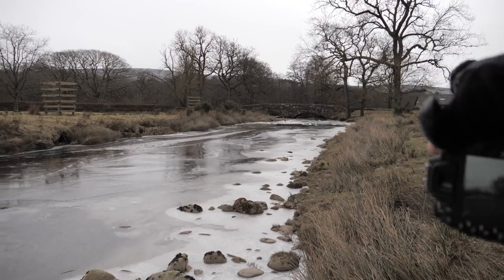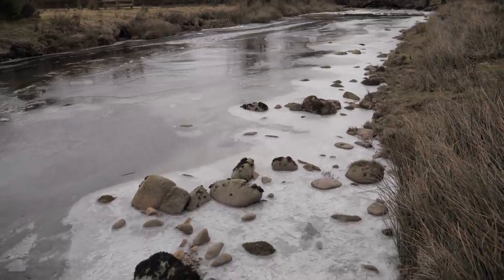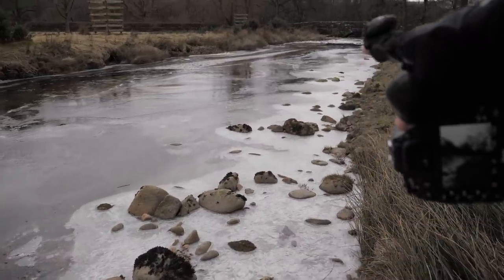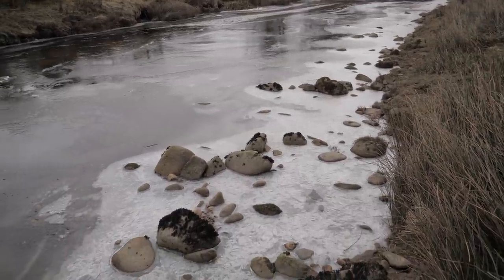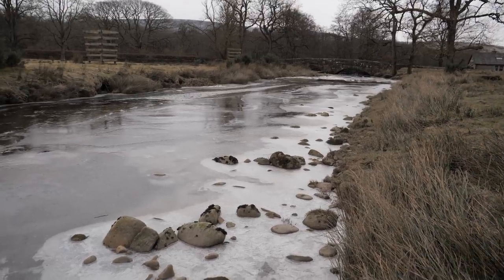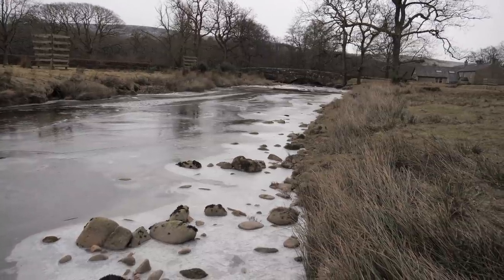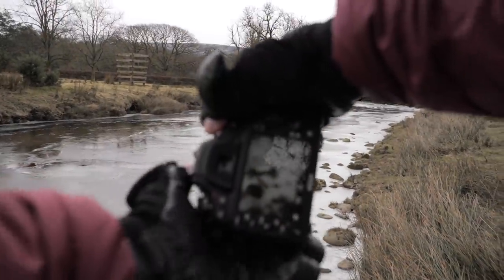I've decided on a shot looking back this way towards the bridge. We've got a nice pleasant scattering of trees in the background, and what I really want this image to be about — which is probably quite obvious — is the ice down here surrounding all these rocks. Look how beautiful all these patterns are, and the curves naturally lead us down into that bridge. I've been struggling a little bit with the rocks in the foreground, trying to make sure it's not too cluttered and giving them a little bit of breathing room.